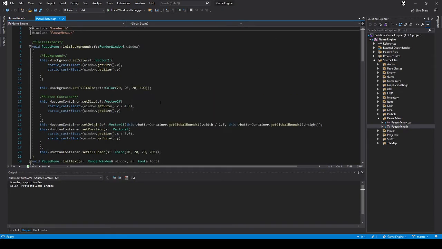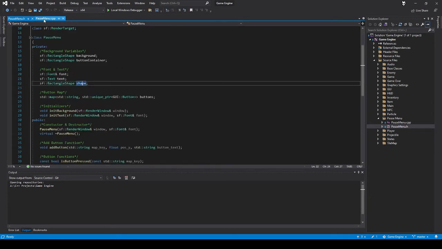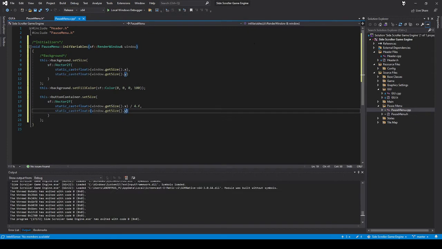Yeah, I divide exactly just by 4 perfectly. You've got to set the origin on this. Set position divided by 2. Exactly. That's exactly what I was thinking.